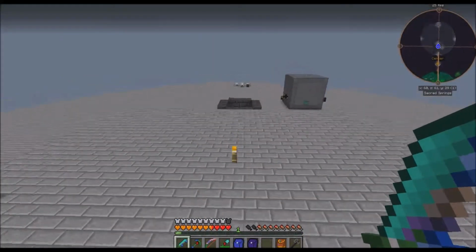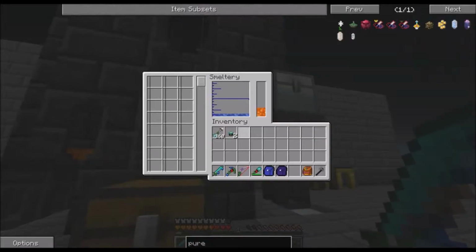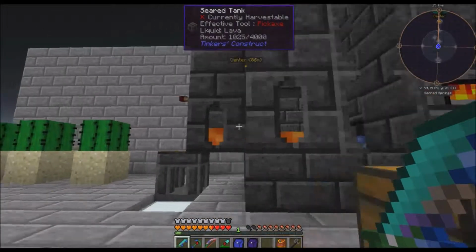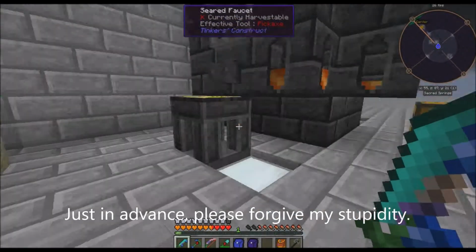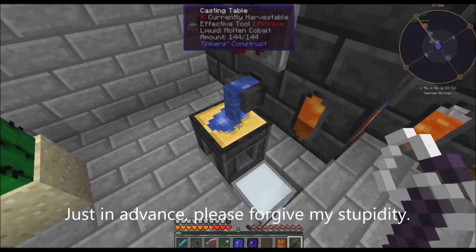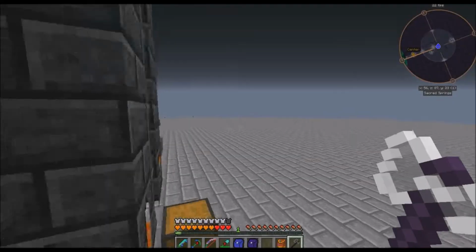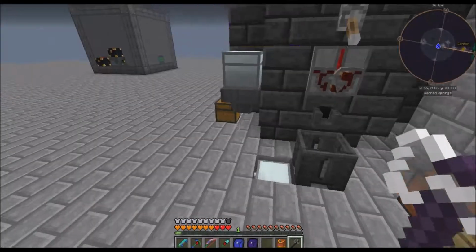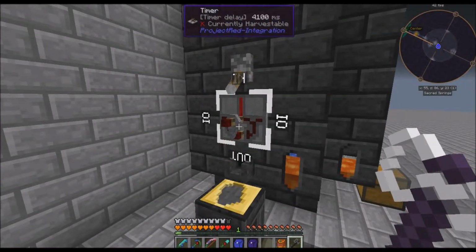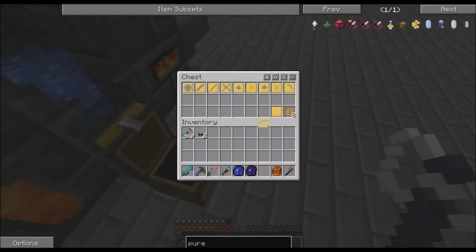Okay, now for the cobalt. Actually looks pretty cool like this. We have 26 ingots, so that should be able to take care of everything that we need. Okay, so it's gonna pour that out and we're gonna get some cobalt ingots. Okay, now actually I'm gonna stop that for a moment and see what I can pull out of this.